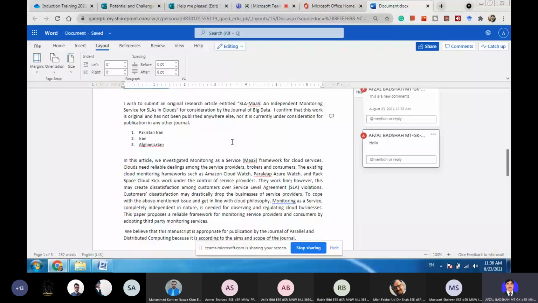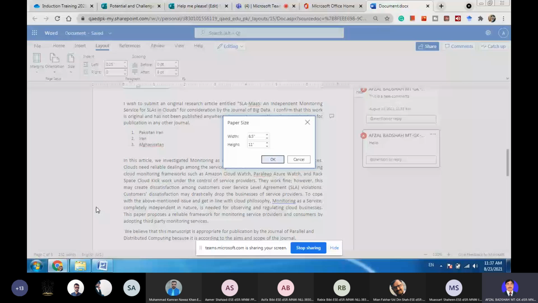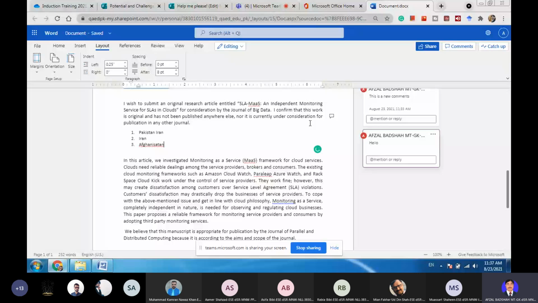Similarly, if you want to change the size of the page, then you can click on size, and the available sizes are letter, legal, executive, A4, A5, etc. And if you want to use any customized page, for example, you have cut down your own paper, then you can select the width and height of the paper. We usually customize it when we design and print advertisements according to the customer requirements, according to the customer requests. So we will change it according to their request.